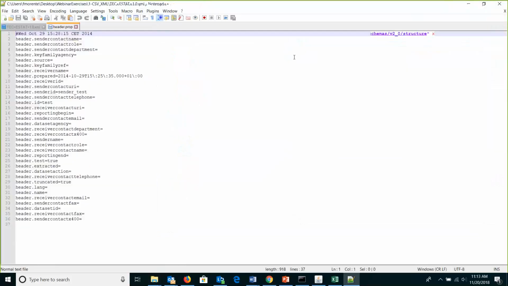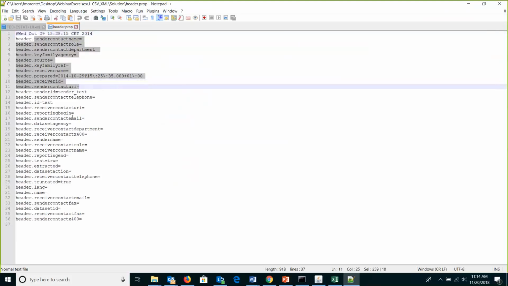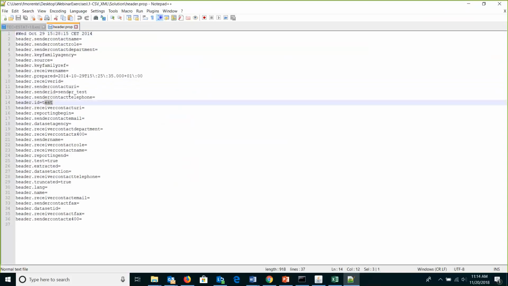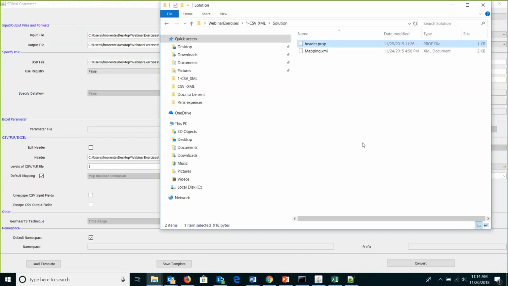The header has all these components where the ID is compulsory. So we have here test, where it's being prepared. Those are compulsory, and the sender ID is also compulsory. Everything else is not compulsory. It will be described in the message, but it's not compulsory. So if you have it, of course, it's good to use it. If you don't have it or you don't know the information, it's not needed.